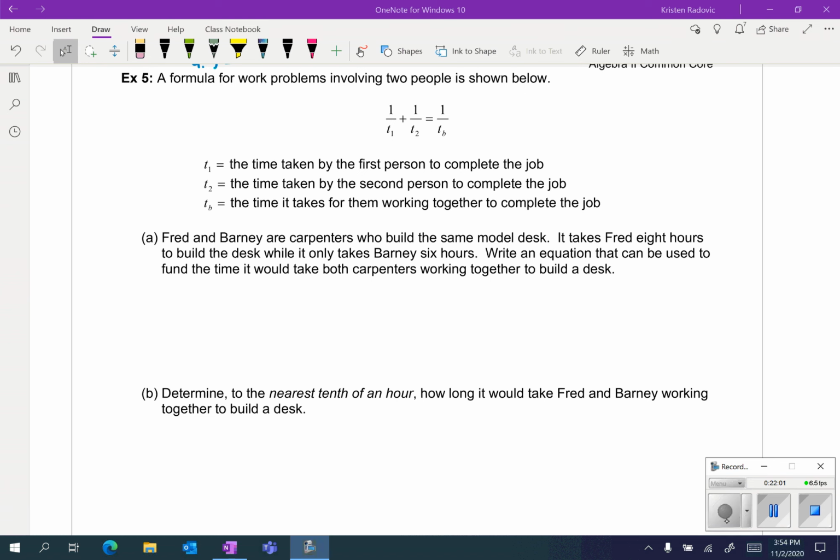Okay, last one. This is actually a 4-point regions question that we're going to go over together. Now in this case, they have a formula for work problems involving 2 people as shown below. They actually gave you a different formula. So remember how I said at the beginning where there's alternate versions of this formula, but they don't always work? This is one of them. So I don't suggest you use this problem all the time, but because the regions gave you the setup, we're just going to substitute values in to the formula that they gave us.